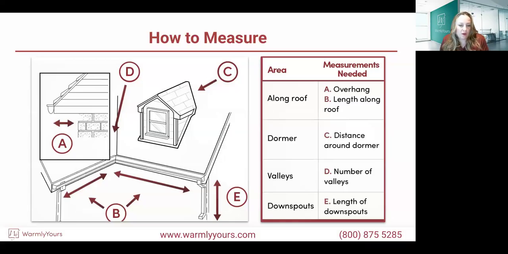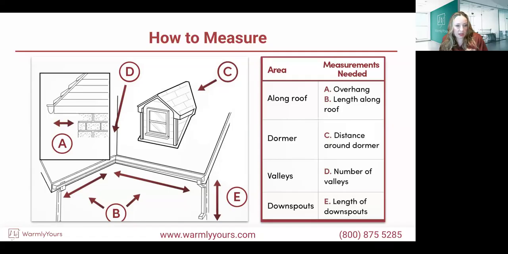So one thing people always ask us in the sales department is, how do I measure for a roof de-icing system? They call us up and say, I've got an ice damming problem. How do I get a quote for it? So really what we need you to do is get us some good dimensions of the roof line. We're looking for the overhang, which is very important.